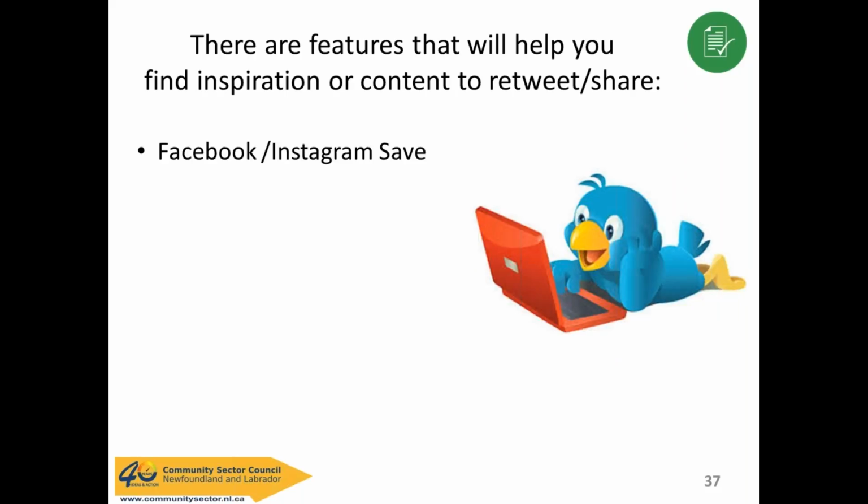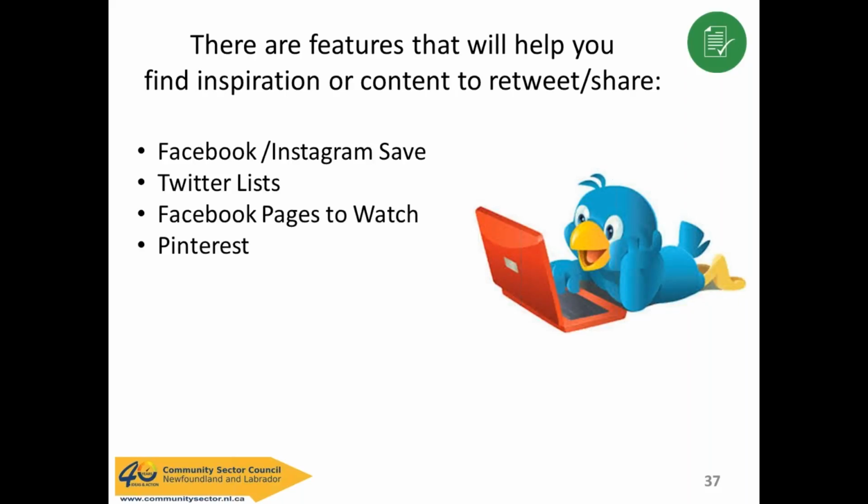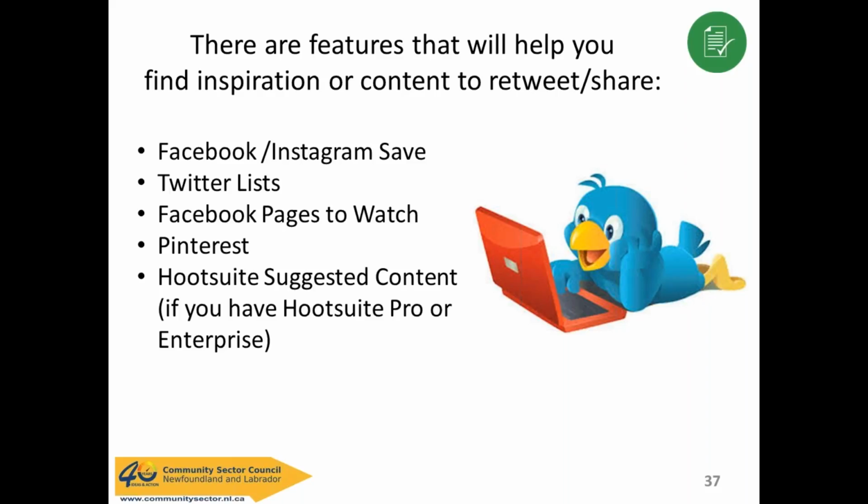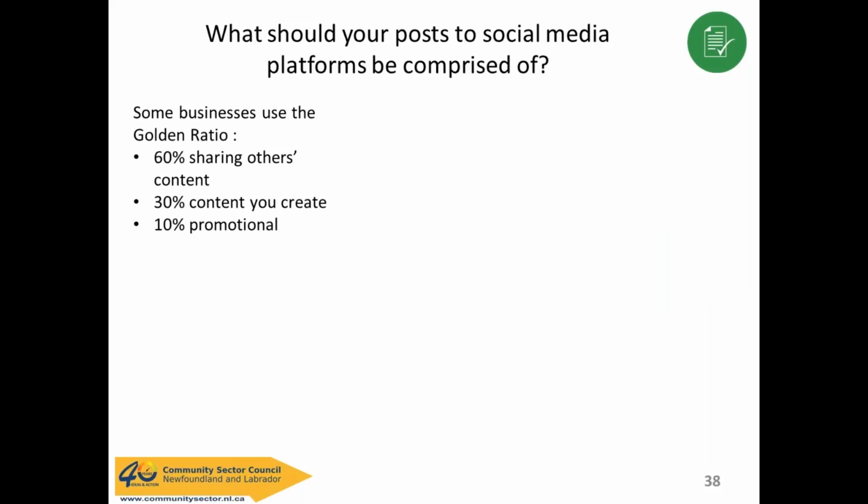So there's a lot of features that can actually help you find things that you'd like to retweet or share. So there's things like Facebook and Instagram save functions, Twitter lists, Facebook pages to watch. Pinterest is a great place. Pinterest has many different things that you could get inspiration from. And if you have an integration platform that you use to help with your social media, look to it and see if it has a suggested content section. And also, are you signed up for newsletters and webinars out in the industry? And maybe you can get things from that.